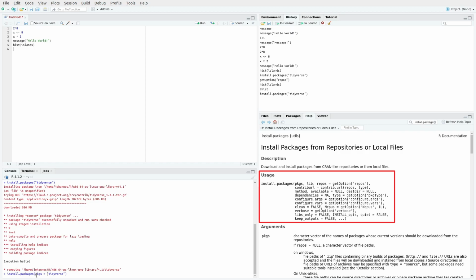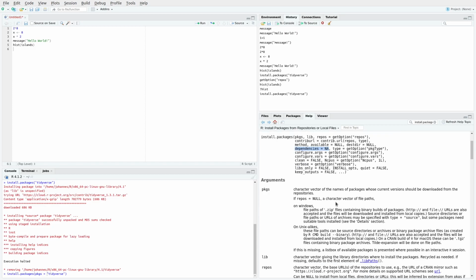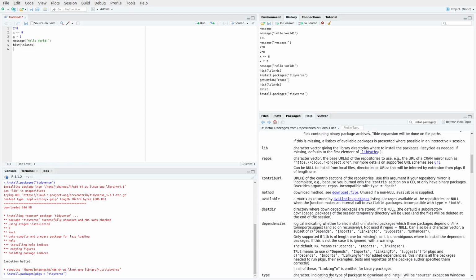So this is the same as leaving it out, and then it runs the function with all of the default settings. So you can see the default setting by checking what comes after the argument. And when you see the default for dependencies here, it says NA. If we scroll down and look at the explanation for the arguments, we can check again what this means.